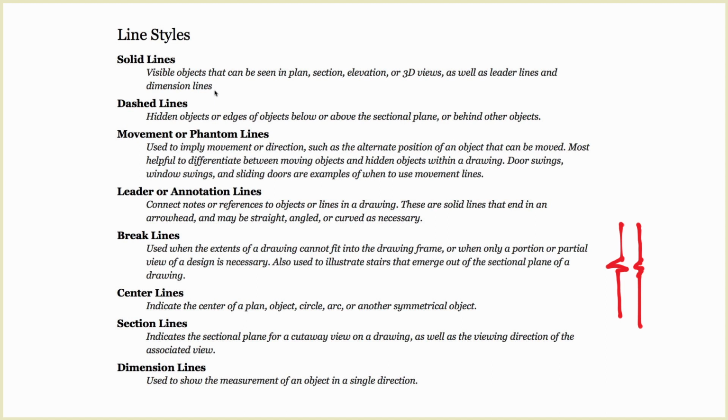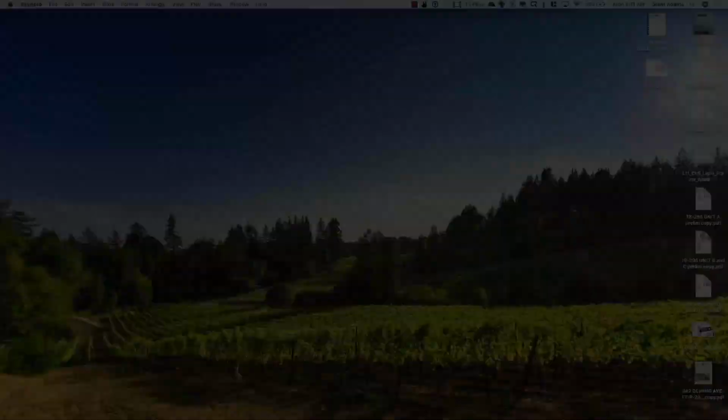Center lines indicate the center of something. Usually it's a circle or an arc or radius, something like that. Section lines are usually the boldest lines of any drawing, and they're usually something that's cut through. And so in a building elevation, like today, you'll see that the one thing that's cut through in a building elevation is typically the ground. And as a result, that's the biggest, thickest, heaviest, darkest line on the whole drawing. Dimension lines are showing dimensions of something. They're giving us a measurement, and they're usually fairly thin.